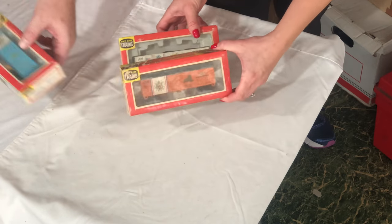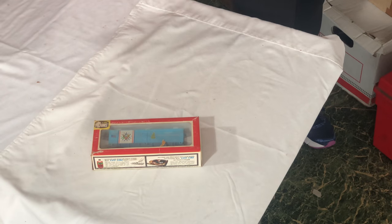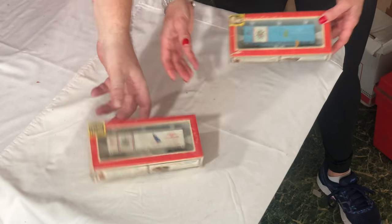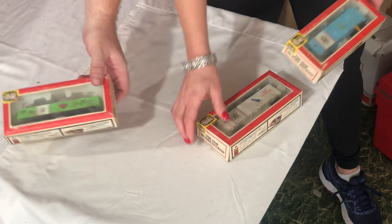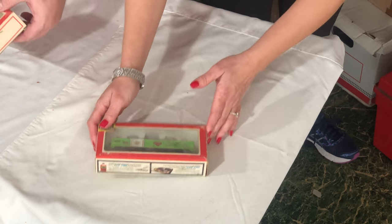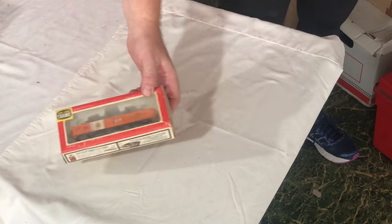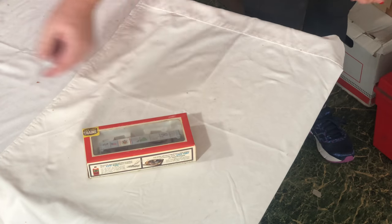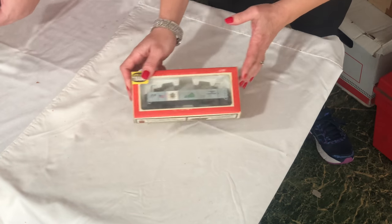They're all HO scale. This one looks a little small but it's still HO. Is N the smallest? No - there's N scale, S scale... S scale is even smaller. The big ones go: N scale, HO scale, O scale - which isn't that popular - and G scale. I can't keep G scale stuff in stock when I get it.